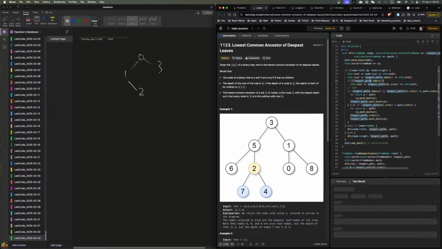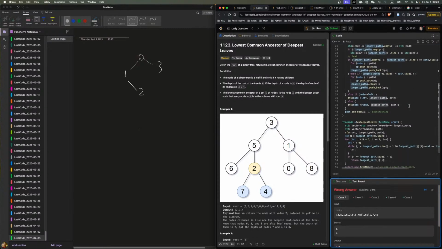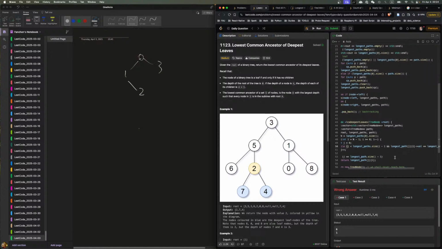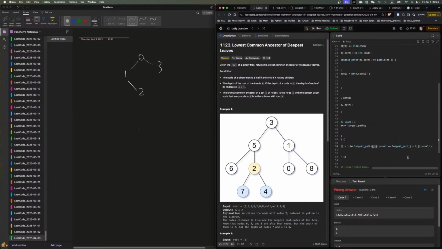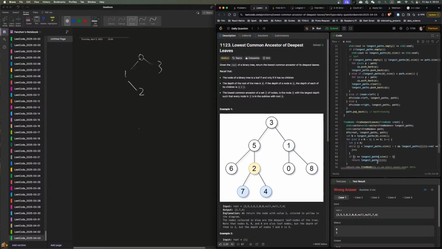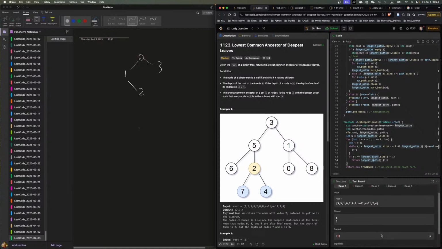No, it's just. All right, this should be paths. All right, so we have 6 and 1.